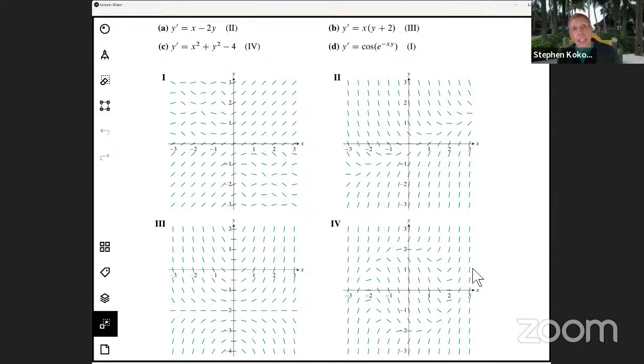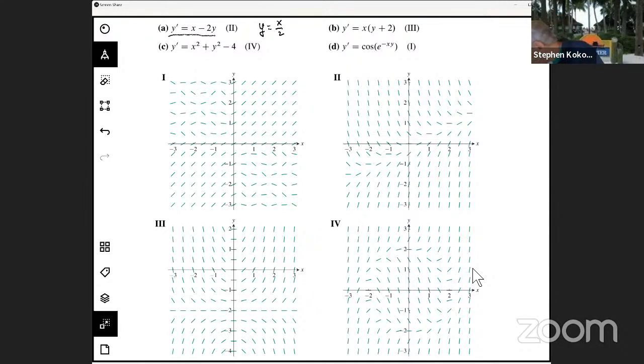So I'm going to start by looking at A. If I look at that differential equation, one of the first things I thought about is, when will that derivative be zero? Let's see. If I scribble a little bit up here, Tom, let me know if you can see this. If y were equal to x over 2, then that derivative would be zero. And y equals x over 2 is a straight line through the origin. So if I can find any one of these slope fields where I have zero slope along that line, y equals x over 2, I'm feeling pretty good about this.